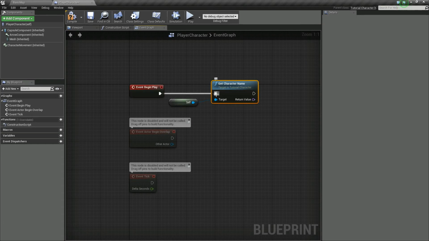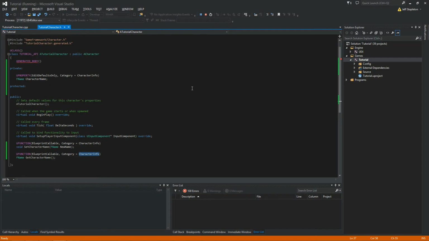The second part, where we put the category, is exactly the same as how we did with the U property. We can set the category equal to something, which can be anything. We could have called it cheese hamburgers. And that category would have appeared in the editor as a way for us to organize our code.